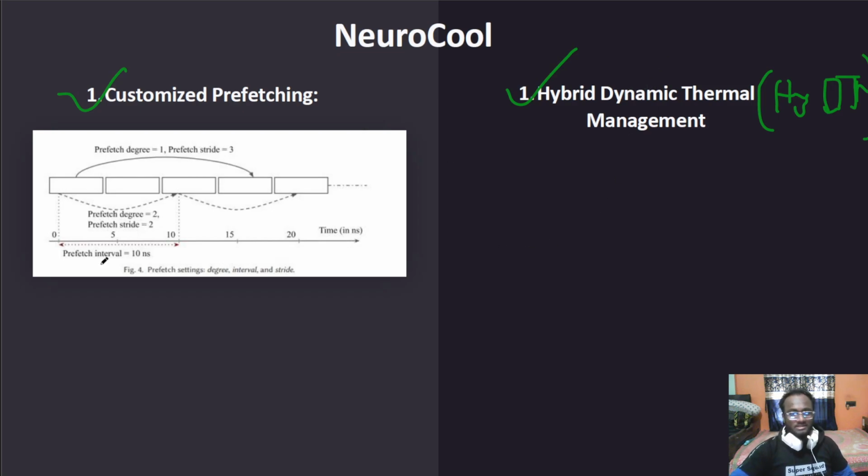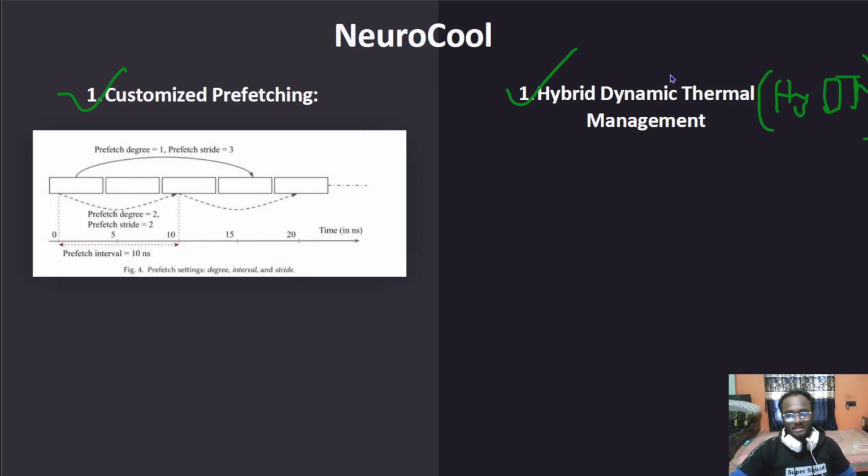Before understanding customized prefetching properly, let's understand what prefetching means. Prefetching is the process of loading data into memory before it's needed. NeuroCool dynamically adjusts the prefetch settings based on the type of DNN operation. There are multiple types of operations, like linear GEMM, batch GEMM, feed-forward layers and layer normalization. According to that, the prefetch class may be high or very high. Maybe in linear GEMM it's very high, and maybe in feed-forward it is disabled. Based on that, it dynamically adjusts the prefetch settings.